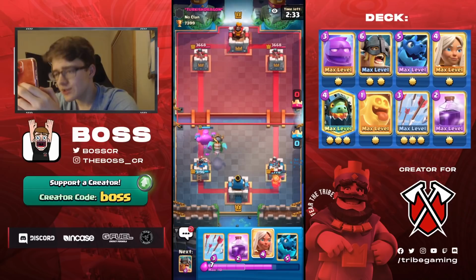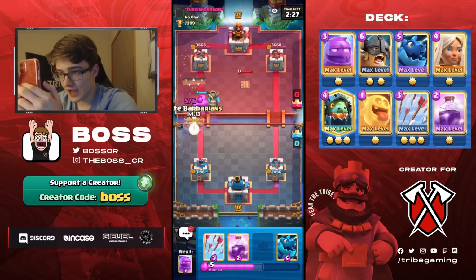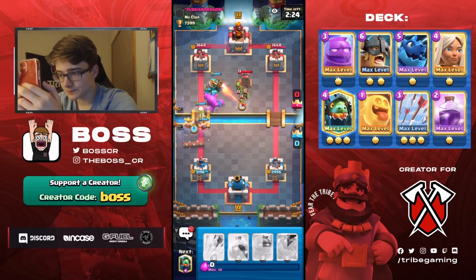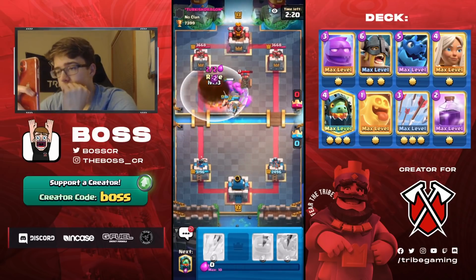So, basically, he just used 7 Elixir. That's 7 Elixir that he doesn't have to defend our Elixir Golem push. I don't know if he's going to be able to stop it. We'll see. So we're going to pressure really hard here. He's going to have Fireball. That's unfortunate.